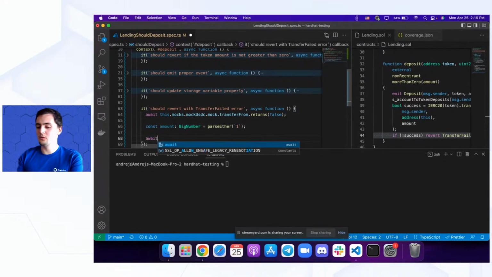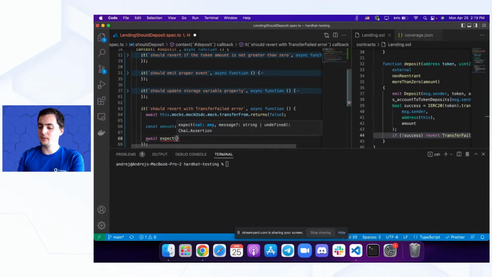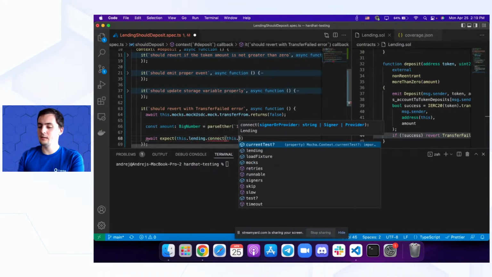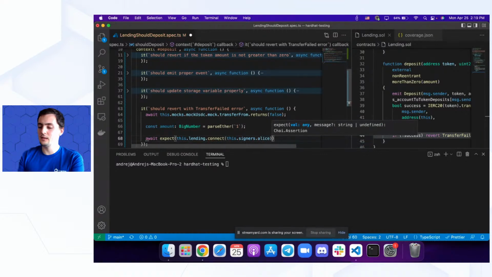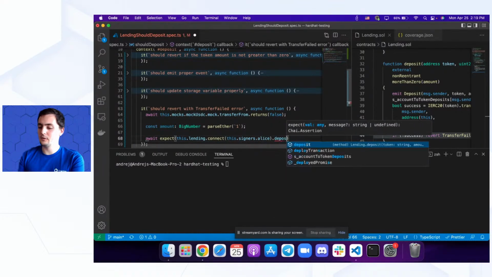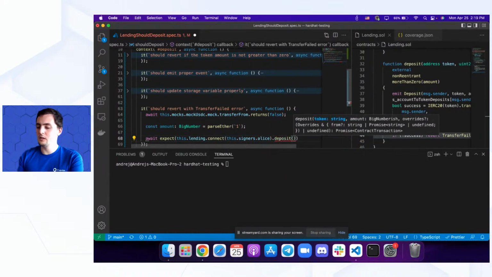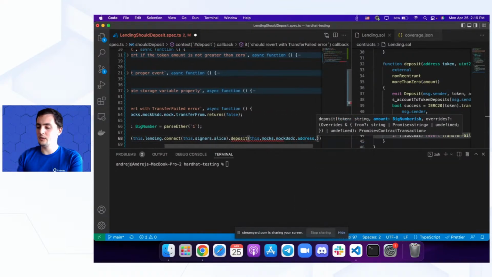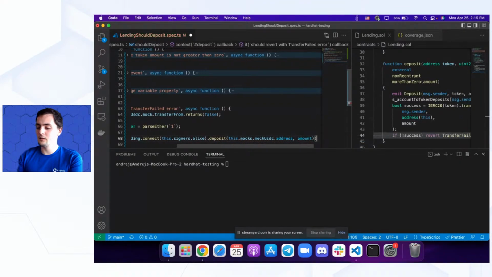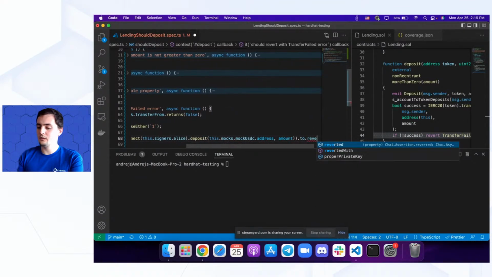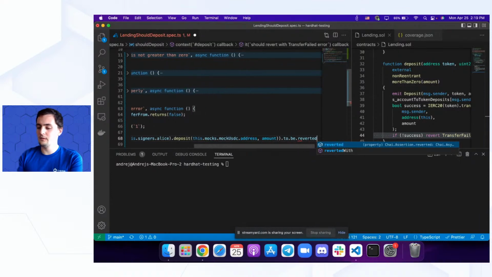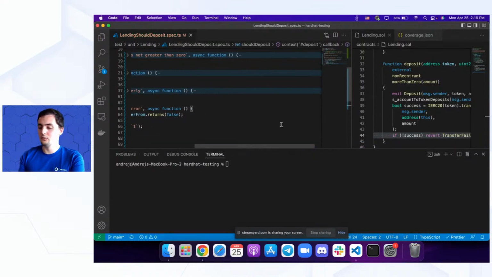We basically want to await expect this.landing called by Alice, this.signers.alice deposit is the name of the function. Token is this.mockUSDC address, amount is amount, to be reverted, just reverted, to see if this is going to revert.